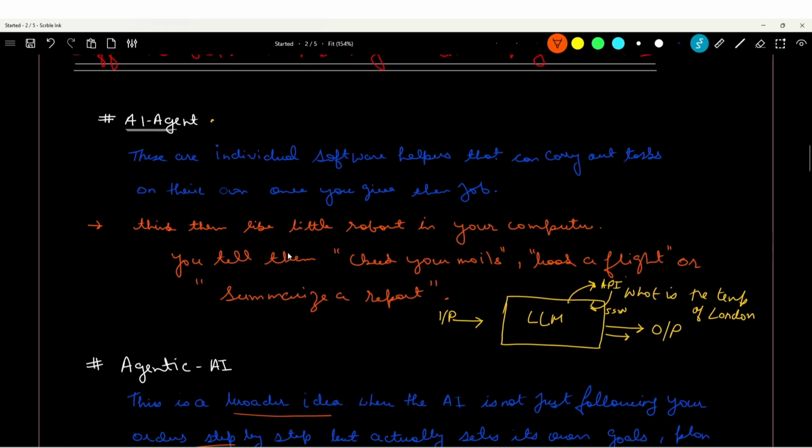An AI agent is a small tool or a helper which does some specific task. It's target oriented. Suppose I created one AI agent which will give me current weather information. That's it. Whereas agentic AI is a full-fledged autonomous application which has multiple AI agents working together to achieve a specific goal.